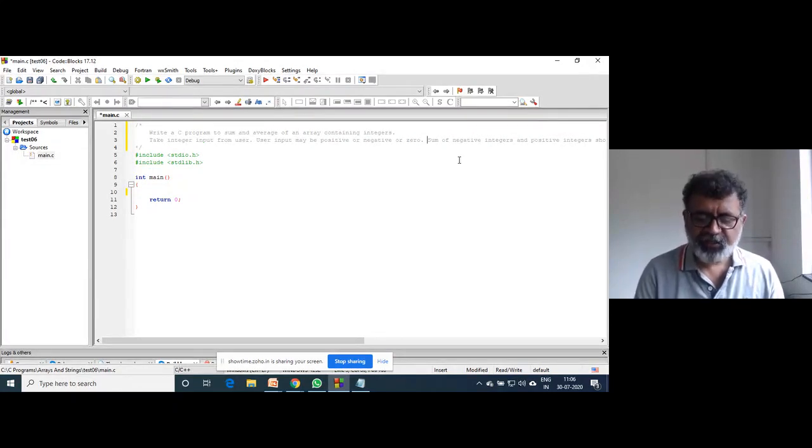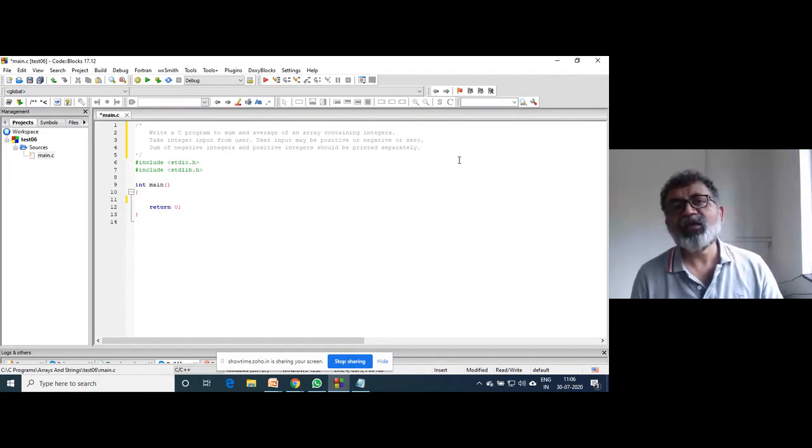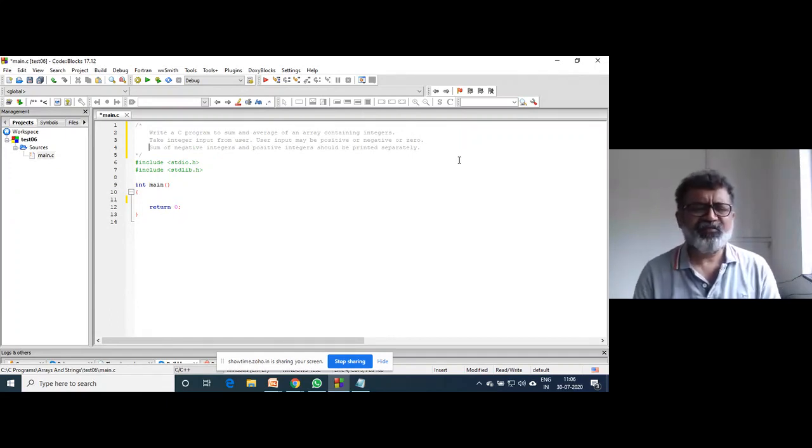Yesterday you asked me whether the size of an array can be given with a variable. Basically, that is a facility given by C99, but that is not suggested because the value in the variable may change in the program, since it is a variable, right? They call it a variable length array, VLA.